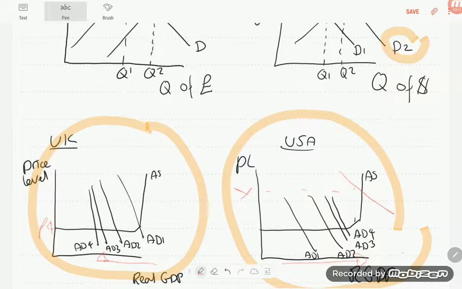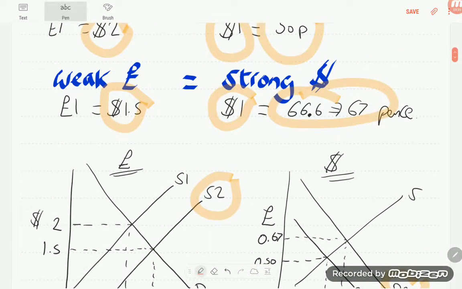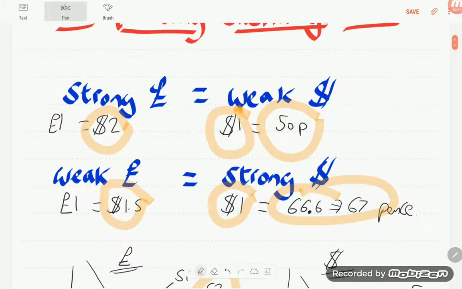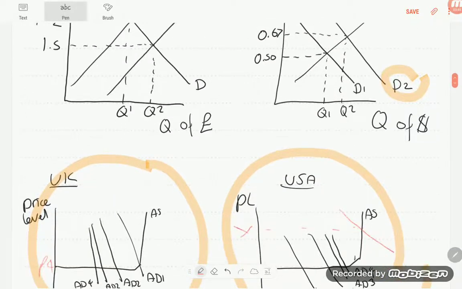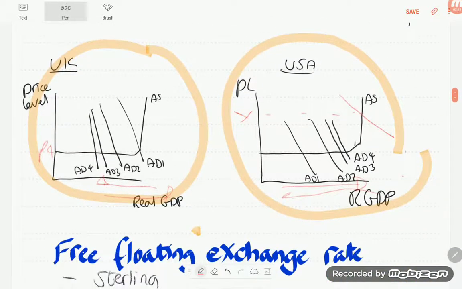So the implication will be that the UK will then receive a positive multiplier effect, a reversal, and the US will receive a negative multiplier as it's importing the goods from the United Kingdom this time. It should also be noted that as so many Nike pairs of trainers were bought, the US dollar actually increased in value. $1 was now buying 67 pence as opposed to 50p. This is another reason why the Americans will be importing UK goods.